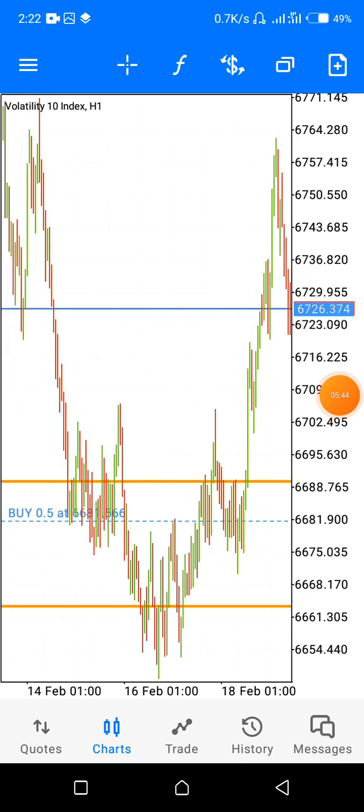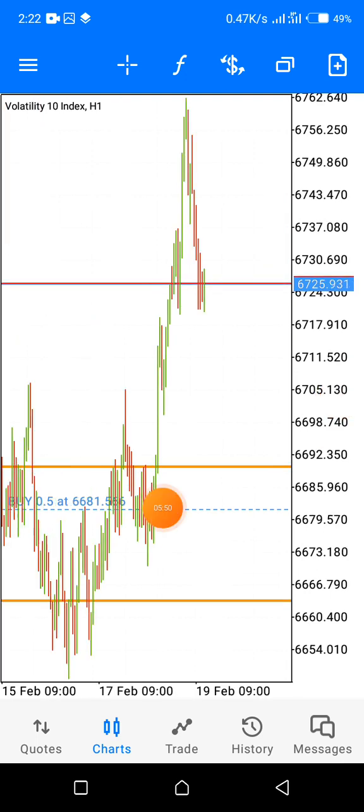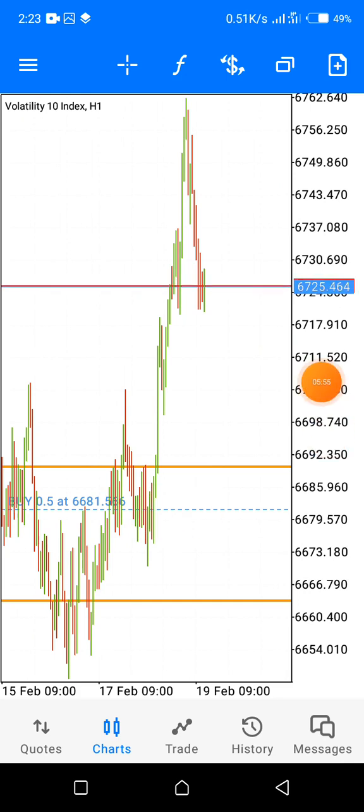Another thing I'll be talking about is how I was able to enter the trade, because I won't just enter because I see the market forming the right shoulder. That will take us to the next screen, where I will also explain the power of, or how you use, psychological levels to enter the market.